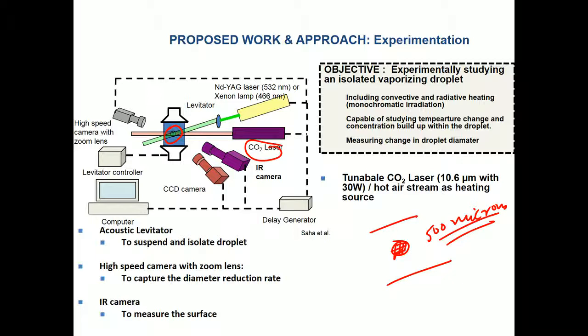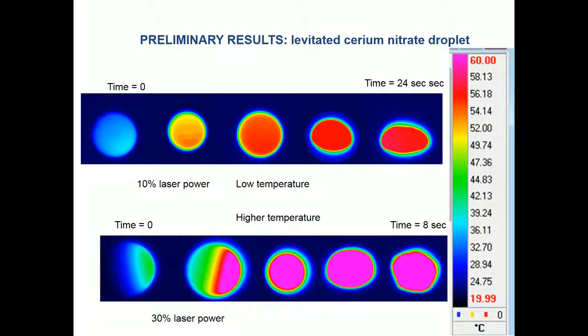So, the main idea was to devise a measurement technology by which we can actually measure the surface temperature of such a droplet. Now, in this particular case, a measurement technique like IR thermography, which is non-intrusive and emission based, can come in very handy. That is what we are going to describe. Just to give a prelude, in complicated situations like this, you need a new technique which is called IR thermography.